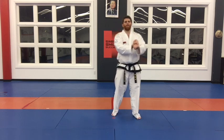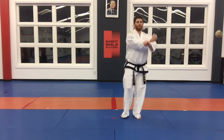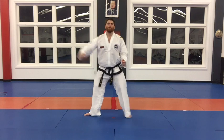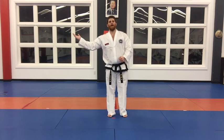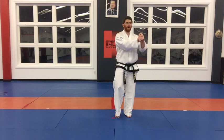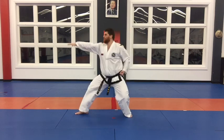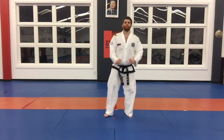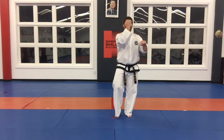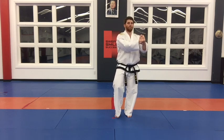Now this one's called leg hand strike. You all know this one. It's going to come across this way. Right? So we're going to do the same thing. We'll start with this side. Prep. The striking hand is on top. The backs of our hands are together. Go. And back. Prep. The backs of our hands are together. The hand that strikes is on top. Go.